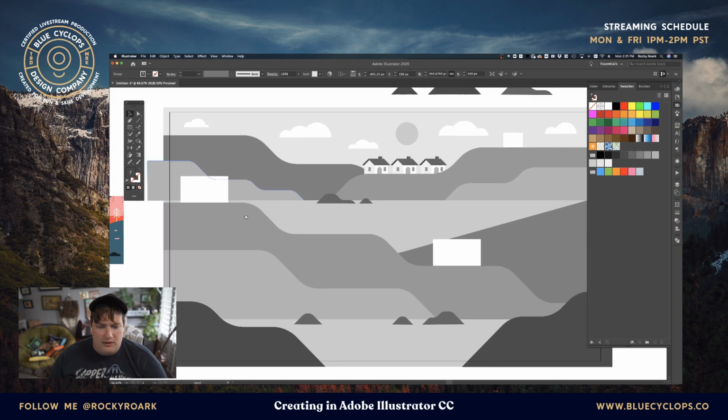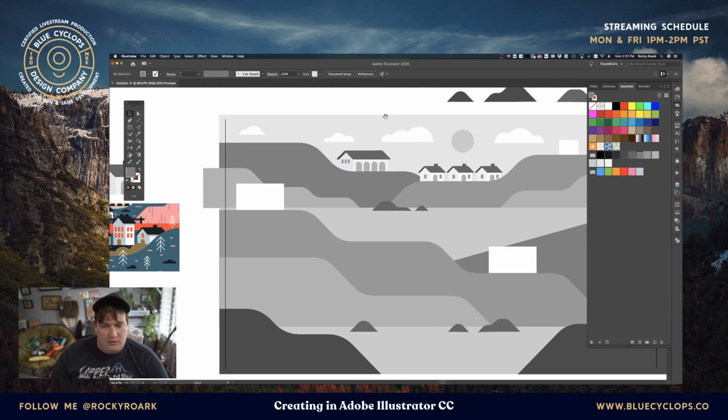So what we're going to do is bring this over. Let's see, where do we want to put this? Maybe this will just be like a warehouse or something like that. Maybe we'll put it back here, and we're going to decrease the size just a hair. We're going to move this cloud over here. We're going to switch these up just so that they're not competing with each other. Copy it, and we're going to paste it behind here. And there we go. And again, we just need to make that one little change to the color like we did with the houses.